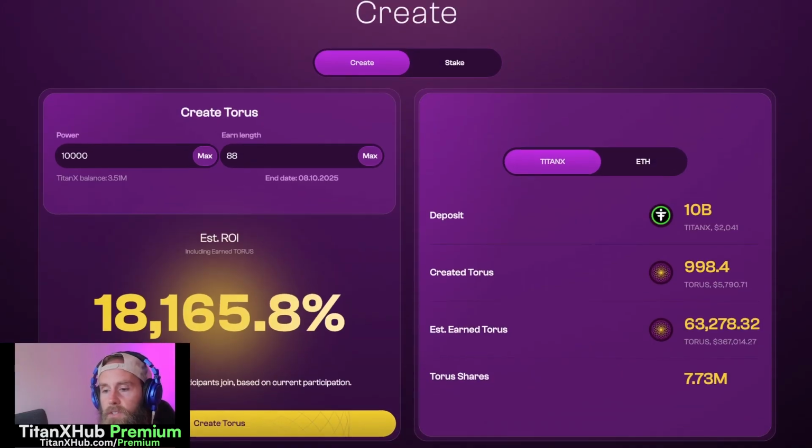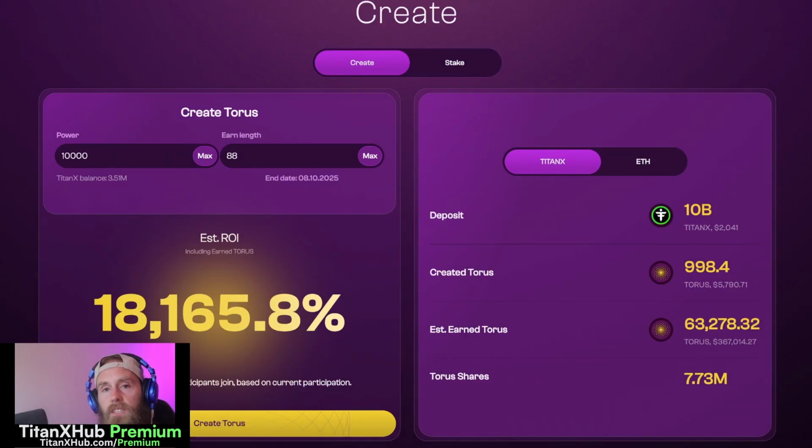So what you'll see here is there's a created Torus amount, an estimated earned Torus, and even Torus shares. Now, of course, there's the deposit amount here, but I want to talk about how this all interrelates. So the Torus system is revolving around Titan X, or a specific ratio of Titan X that started on day one.